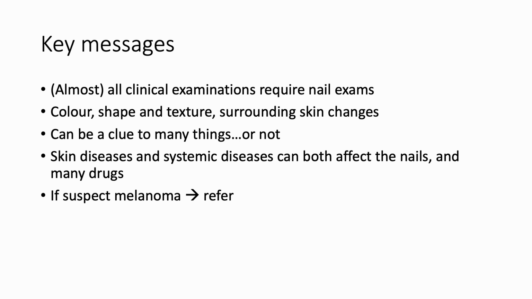These are a few take-home messages to be aware of from today's lecture. Most clinical exams require assessment of the nails in their systems exam, and they can be a clue to many diseases, although can also be physiological. It is important to examine the colour, shape and texture of the nails from different angles, and to be mindful to comment on the number of nails affected, any partial or full changes, and any surrounding skin changes. Skin diseases like psoriasis, eczema and lichen planus often have impacts on the nails and can have prognostic indications. Systemic diseases and genetic conditions can also affect the nails.